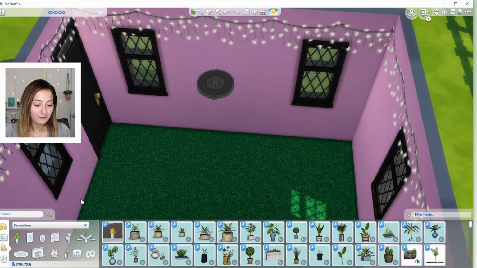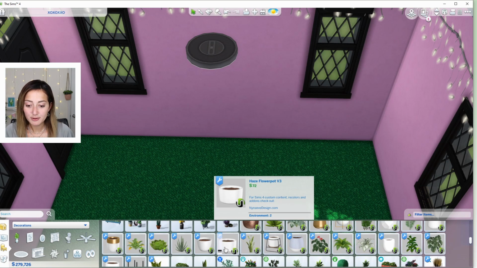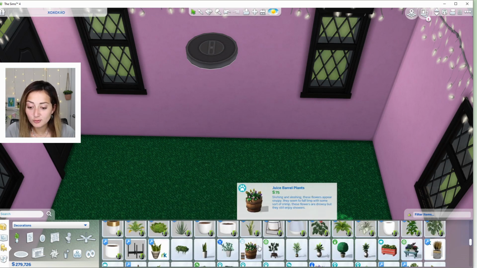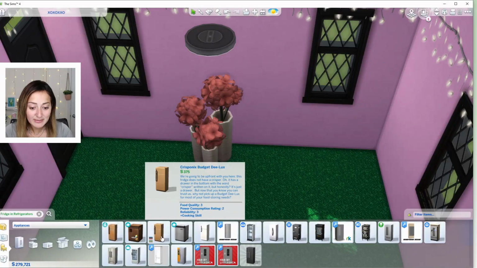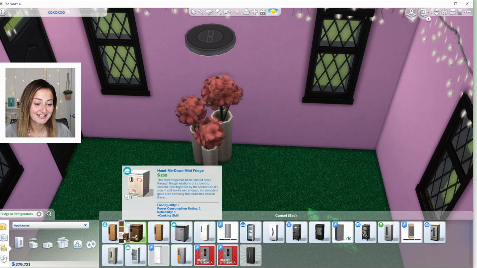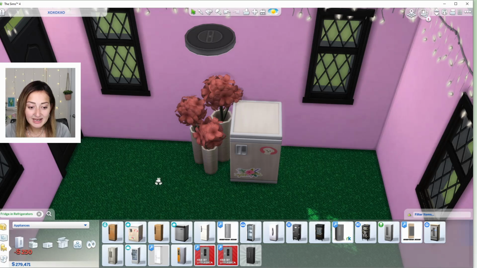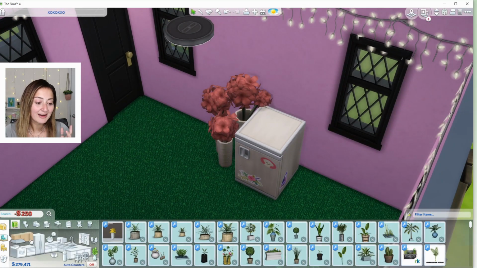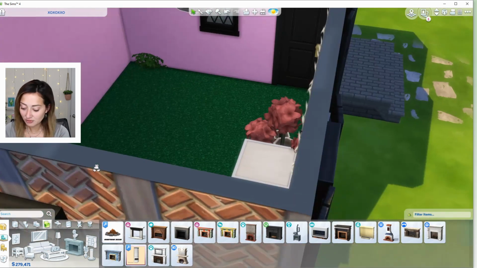Oh, what about flower? These are kind of like plants, but we can get flowers or whatever. It could be anything, couldn't it? Maybe, oh, that's it. We'll get a mini fridge. And I do like this one. There is a snazzier one. It's the university one. It's just really cute. I think it's even got like a dog on it or something. We'll place that there.